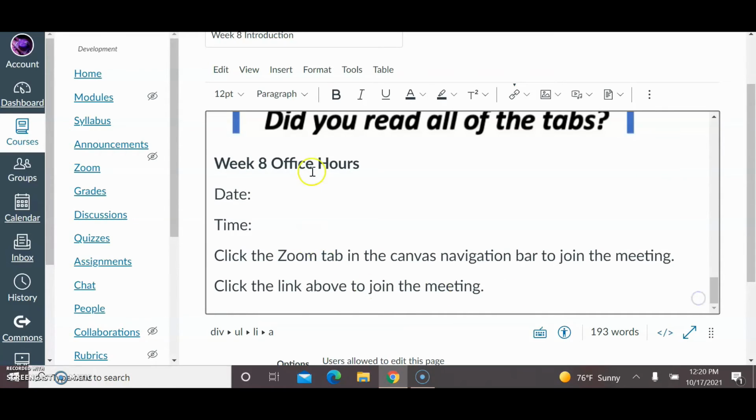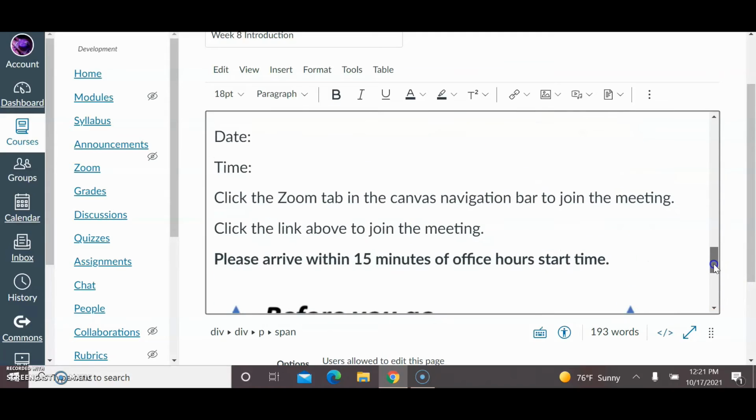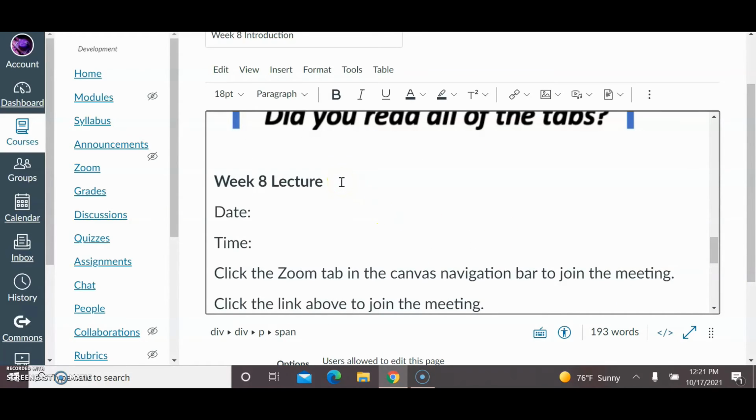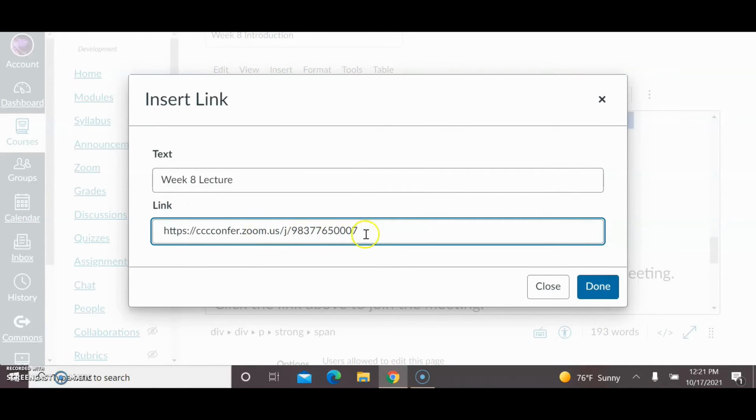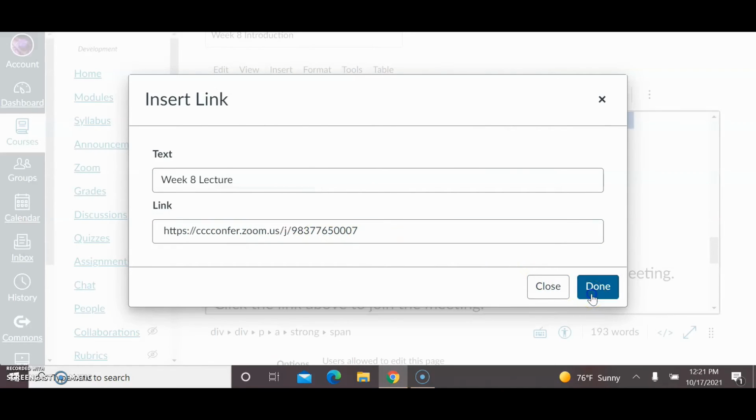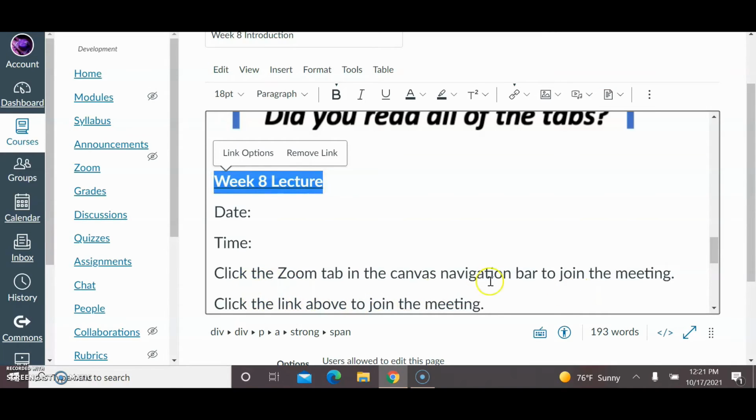So let me go down. And then you can see office hours. So what I will do is, if those are office hours or maybe it's a lecture meeting, I'll highlight week 8 lecture, click the paperclip, click external links, paste that meeting link, done, and then you want to say click the link above to join the meeting.